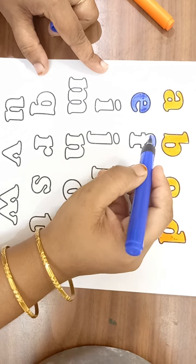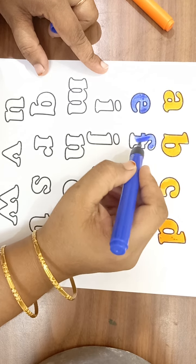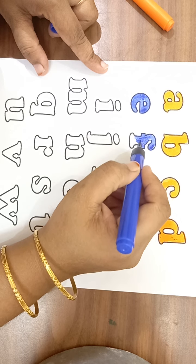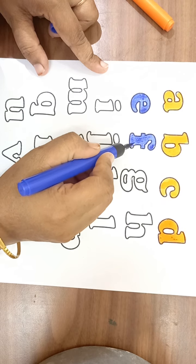F for fish. F for fox. F for fan. F for food. F for fruit. F for flower. F for forest.